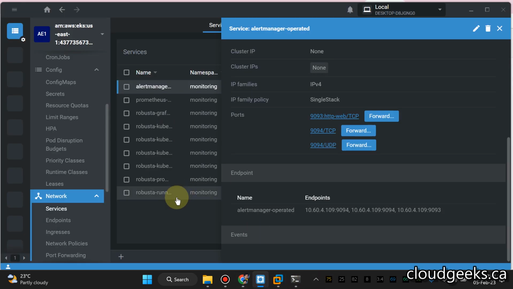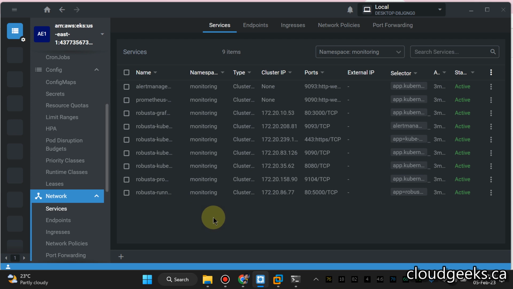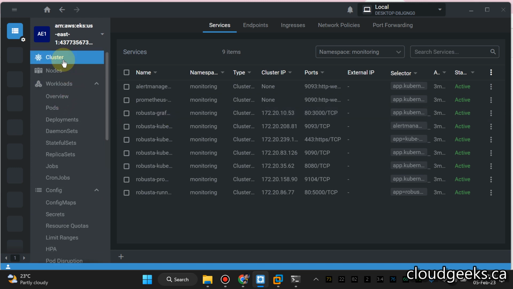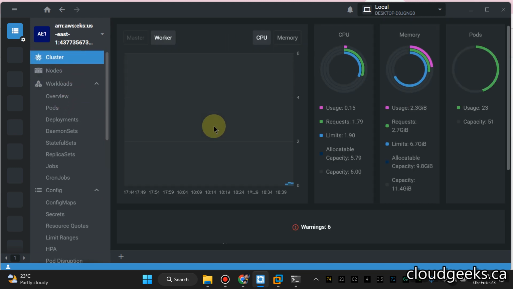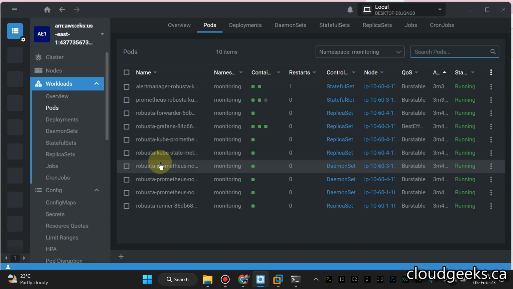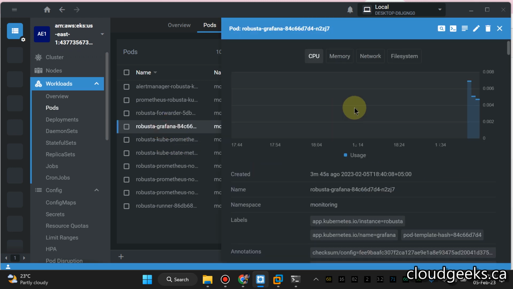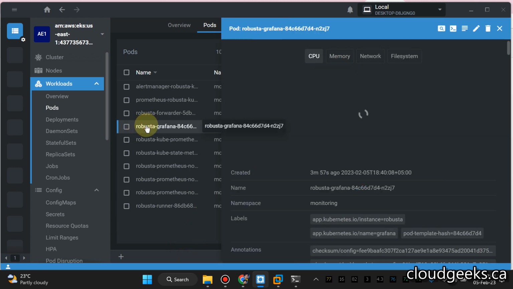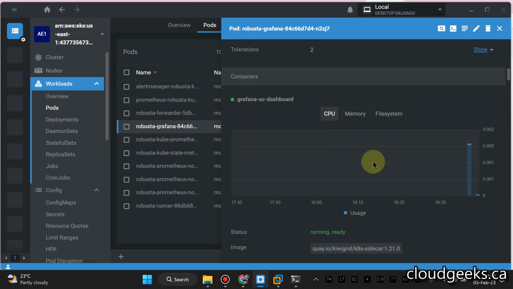And I just want to show you one more thing before navigating to this Grafana, right? So if I navigate back to this cluster, you see everything regarding the CPU, memory, pods, and because the Prometheus is set up perfectly, you see that pods are there. For instance, if I click this pod, you see I'm able to see even the Lens UI, the CPU, the memory, you see the network, because everything is set up so perfectly, so you don't have to do anything.